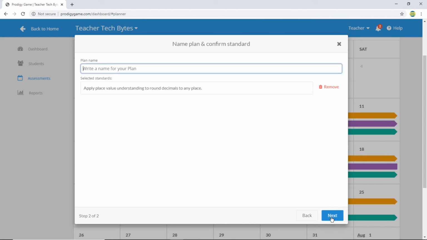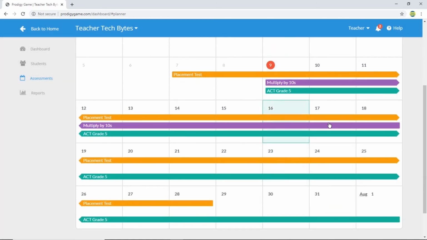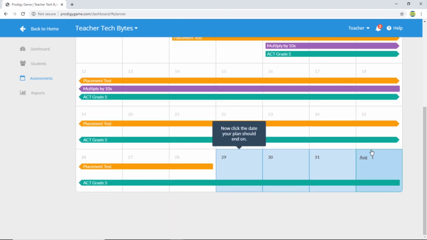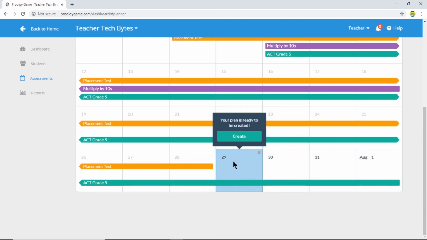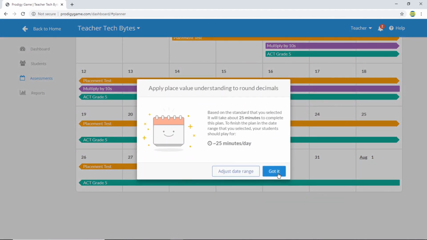Check mark it, click next, come up with a name for it. I normally just do the same name as the standard. And once again, choose the date. And you don't have to choose the same start date. You can work ahead, plan ahead. You can do it to where it's only on one day.